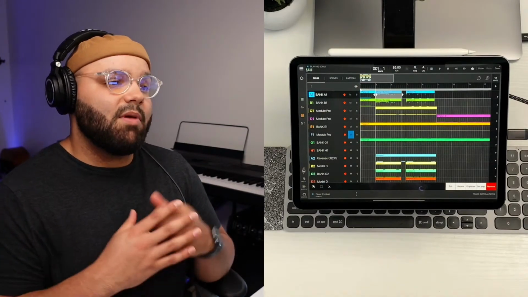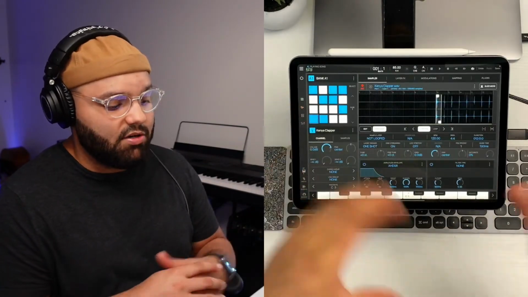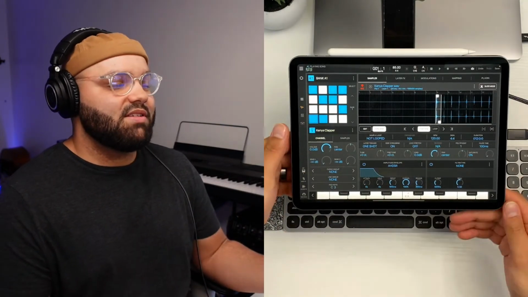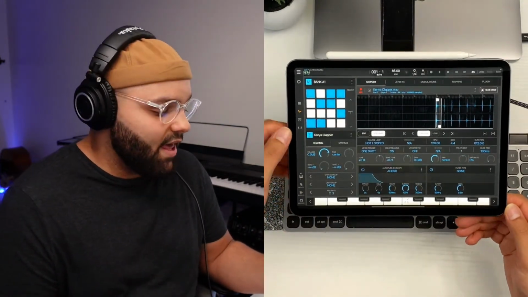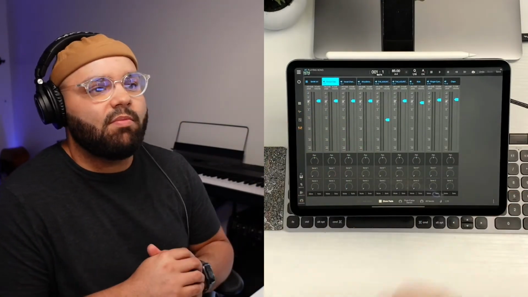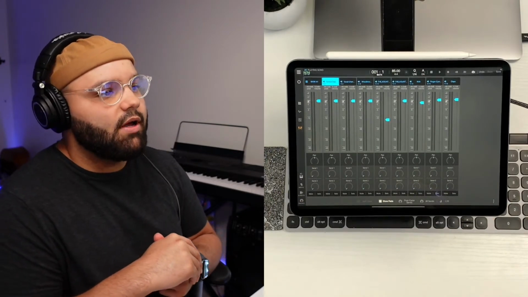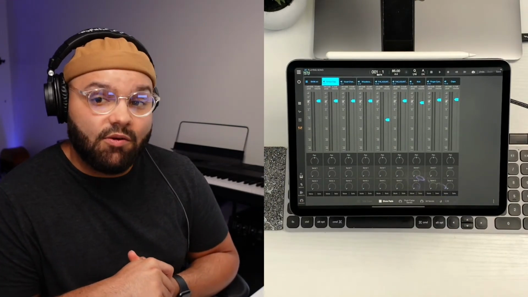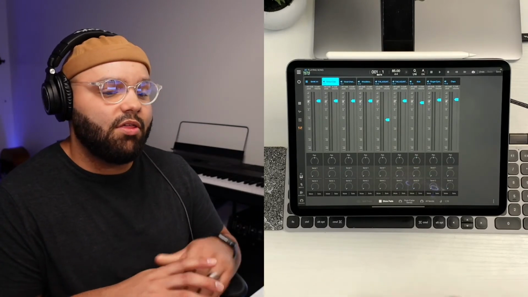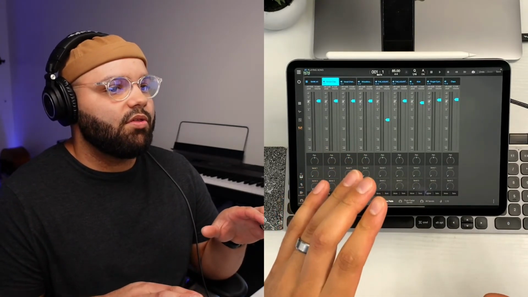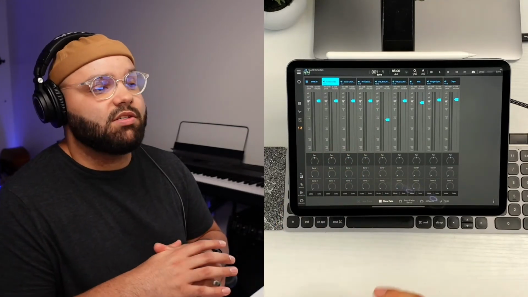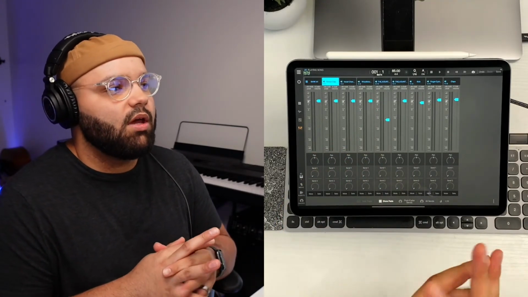Also, some things that BeatMaker 3 does better: it has a much better sampler in my opinion, and in the opinion of many others. The layout is much easier to learn. I didn't mention that, but the learning curve for BeatMaker 3, I feel, is much lower than it is on CUBASIS 3. There's a lot to learn, and if you're not familiar with DAWs at all, it might take you longer to learn CUBASIS 3 than it would to learn BeatMaker 3.